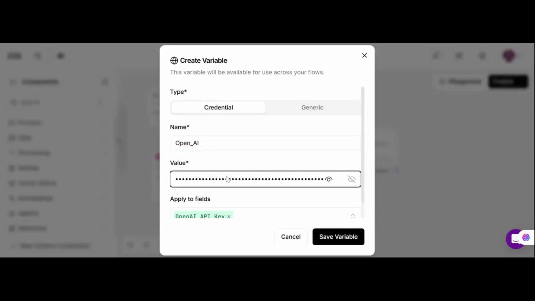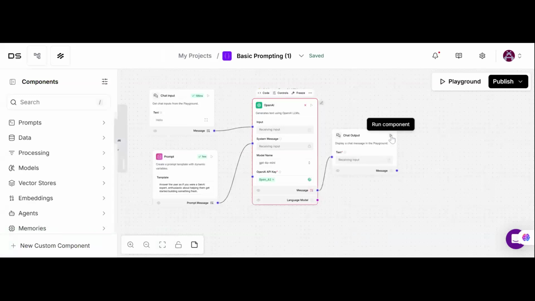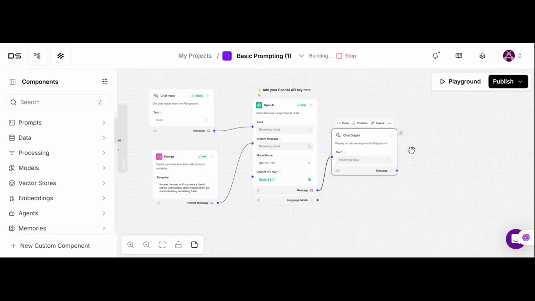Okay. So I have just given in my API key, and now I have saved it. Now let's select it. I have also created a variable, and now let's try to run it. Okay, now it generated the response.